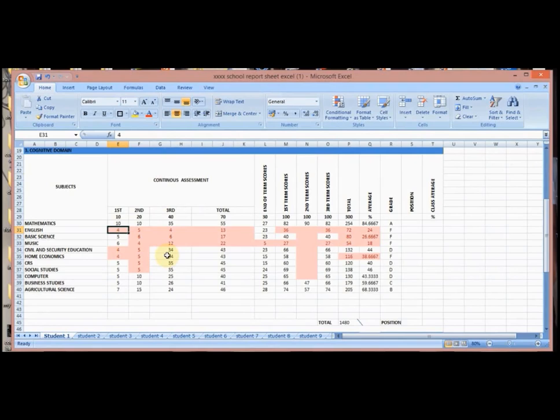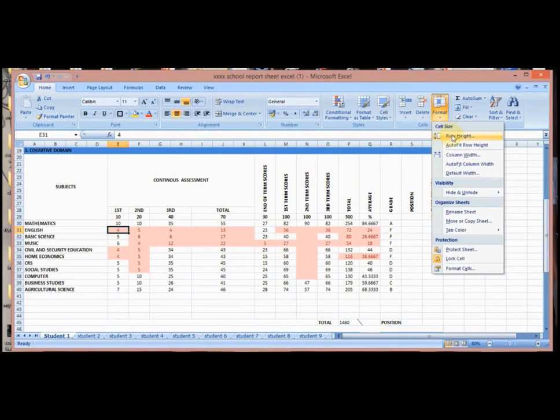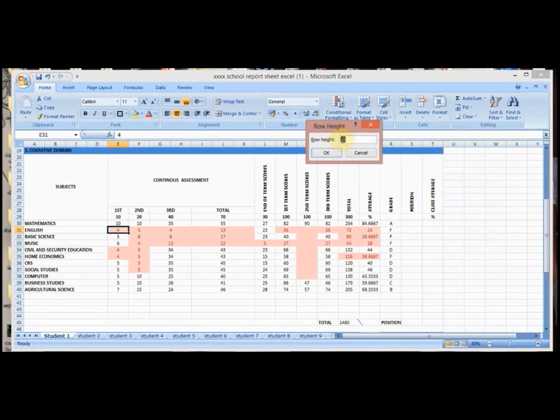You can also format cells in another way. For instance, this same 4, I want to format it. I want to make it bigger. The row height, so here I want to make it bigger.